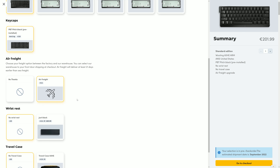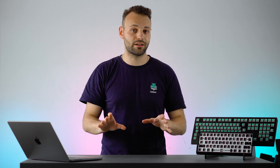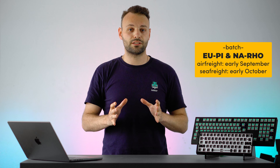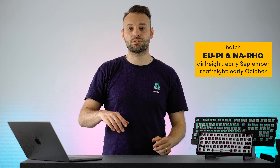You may have seen when ordering or in the Booting Hub that there is an air freight upgrade option. If you chose air freight, you'll receive your keyboard three to four weeks faster than regular shipments, because it goes by airplane from the factory to the warehouse. If you didn't get the air freight upgrade, it goes by sea freight, which takes much longer. If you're in the EU, I highly recommend air freight — it saves so much time. Air freight shipments are expected to ship around the 10th of September, and sea freight shipments by the end of September or start of October.